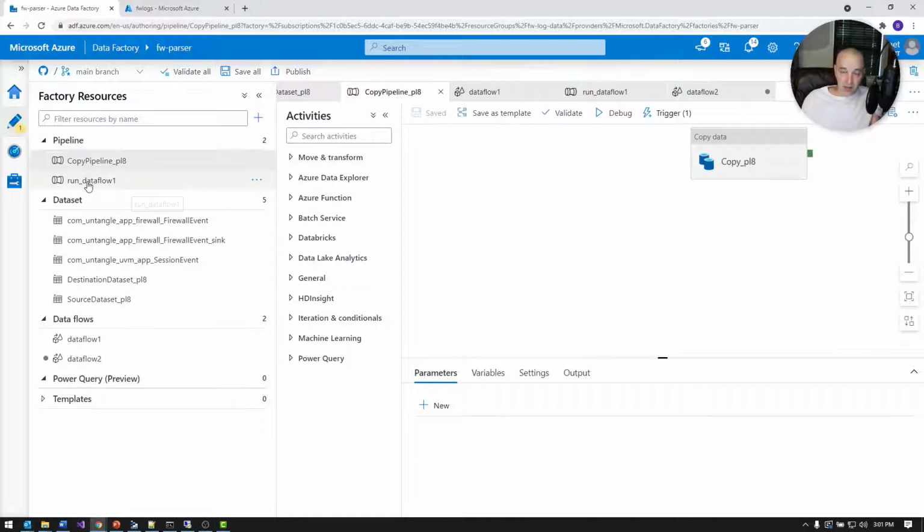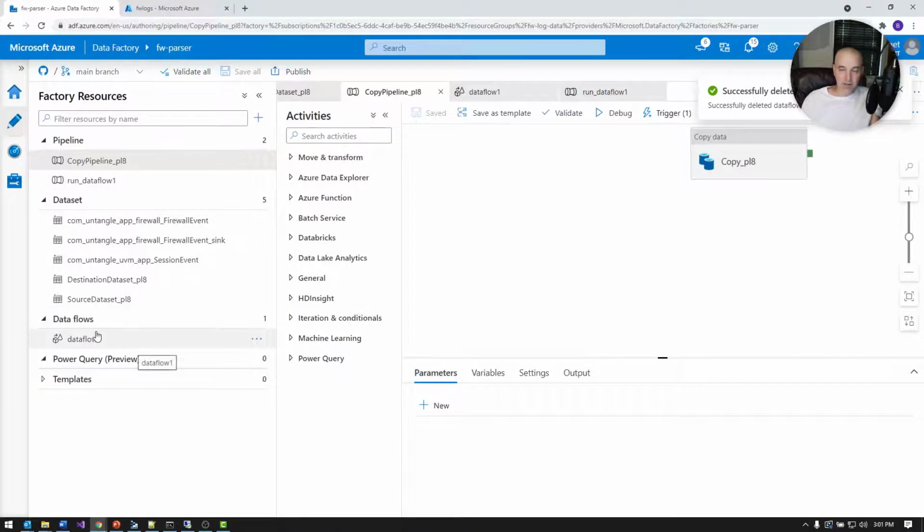Now, another thing that you can do with pipelines is orchestration. And orchestration is basically invoking things like what we have down here in a data flow. Now, I was working with this just a second ago. I'm going to delete that. I don't need it. And a data flow is the part of Data Factory that does transformations. So this is all about moving data around and orchestrating data flows. There is a little bit of logic that you can put into these pipelines for the purposes of orchestration of data, but it doesn't actually work with the data itself. That's what data flows are for.